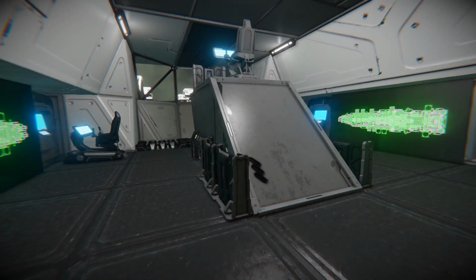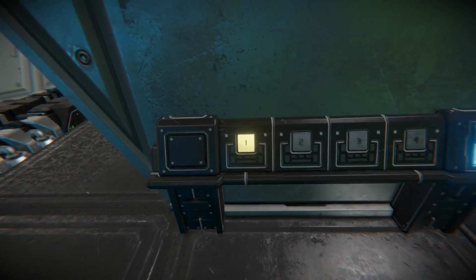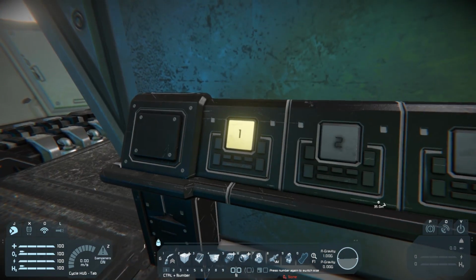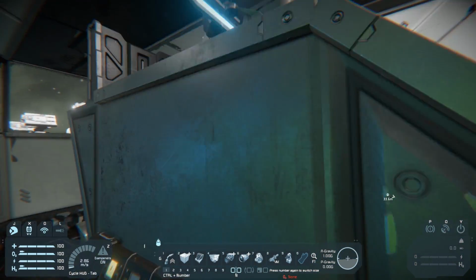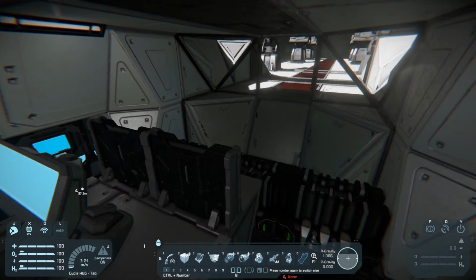Up here, this is our main bridge. Very nice to see it. We also have blast doors up here. Look at this. We can see all these. I don't know why, but I can't line up my reticle today. Space Engineers? No? Okay. Fair enough. We'll just do this. I wonder if we can seal it. There you go. So blast doors are closing.